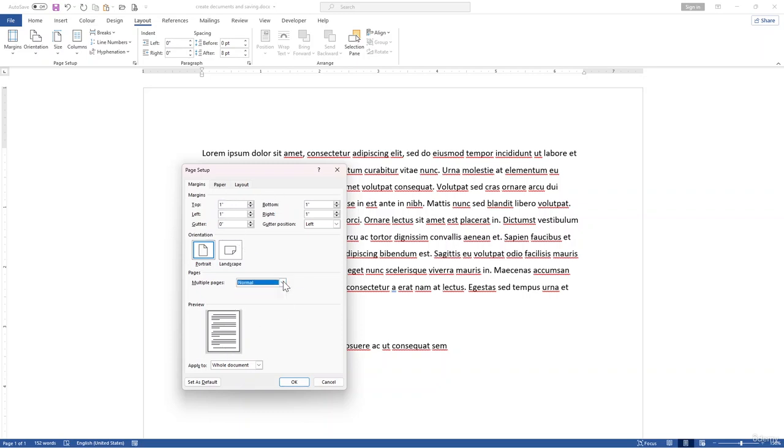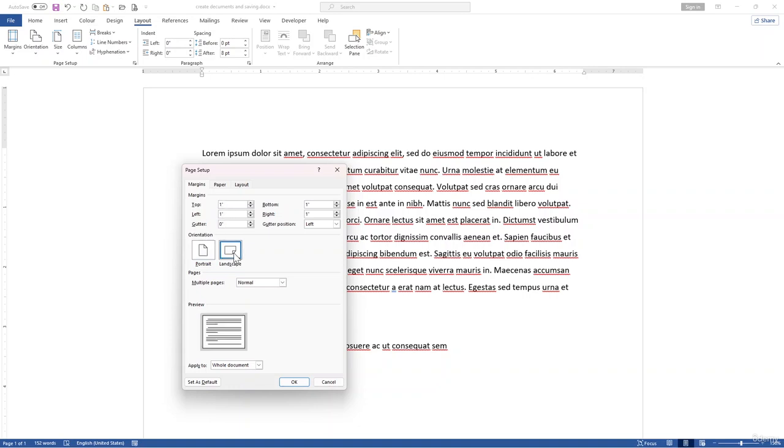You can have different options, like here for the orientations, and you can use a different margin if you want to use it over here. Also, you can use Orientation to choose between portrait and landscape page orientations. Setting up your page margin and orientation is the first step in ensuring your documents look professional.